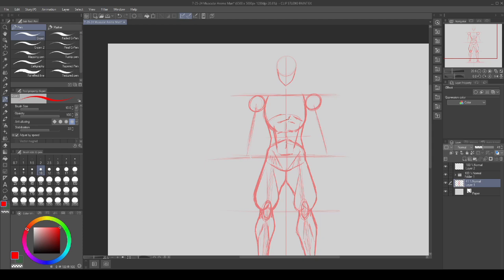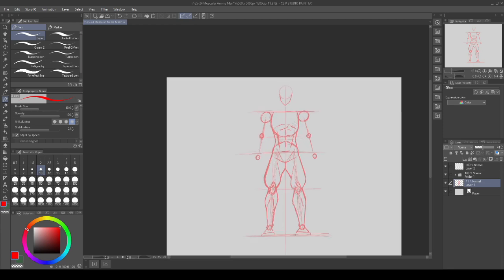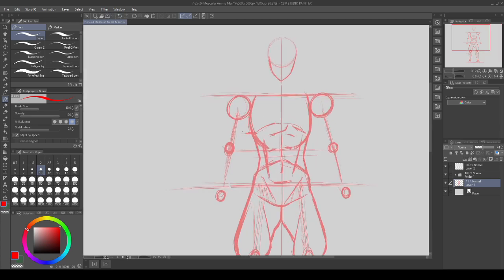Now, he's definitely posing a little bit here. You know, he's got his arms straight out to the side a little bit. So he's not just fully resting. But what I like to do is put in the wrist joints just below the hips here. And then just beneath our rib line here, we'll put these in. Because on our more muscular characters, where you're exaggerating the overall physique and stuff, it can be really tough to line up like this line here. Because typically on a regular character, we would put the joint right here. But this guy's got so much muscle that everything's getting pushed out and exaggerated. So it's a little bit tricky to get these parts here to line up and look correct.